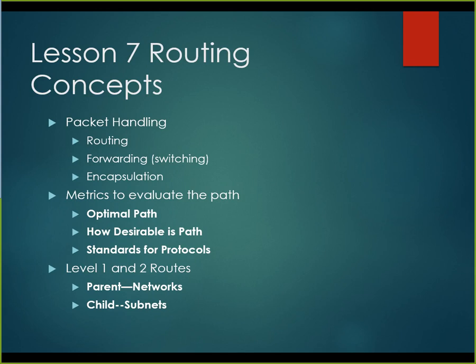Then we had routing concepts, and then packet handling. We had routing, which was the route table, and then forwarding or switching, where a packet came in on interface 1 and was switched to interface 2 to go out the correct location. And encapsulation, we talked about that. We'll deal more with encapsulation later. The one time we did do encapsulation was the router on a stick, where we had to use the .1Q encapsulation.